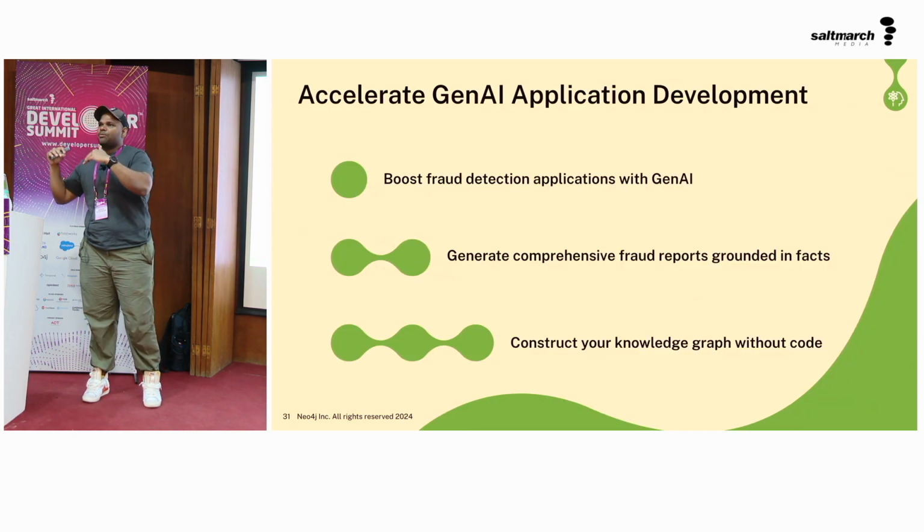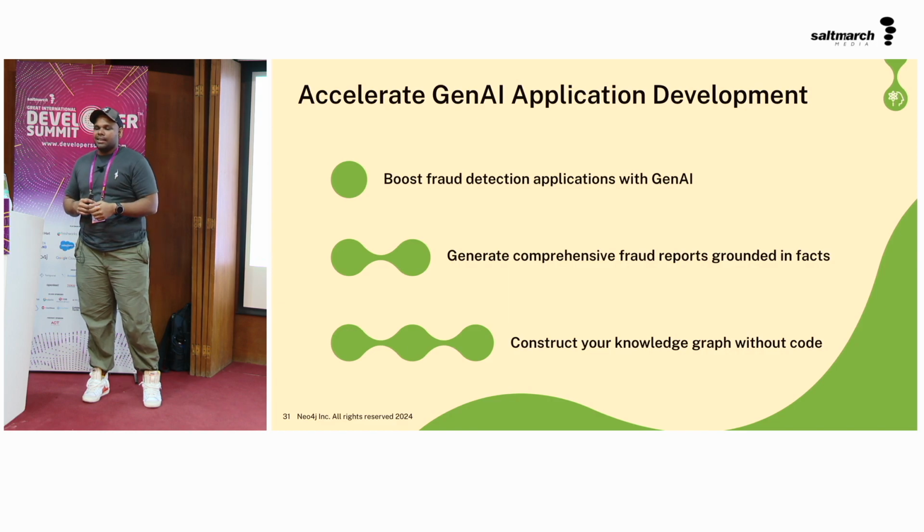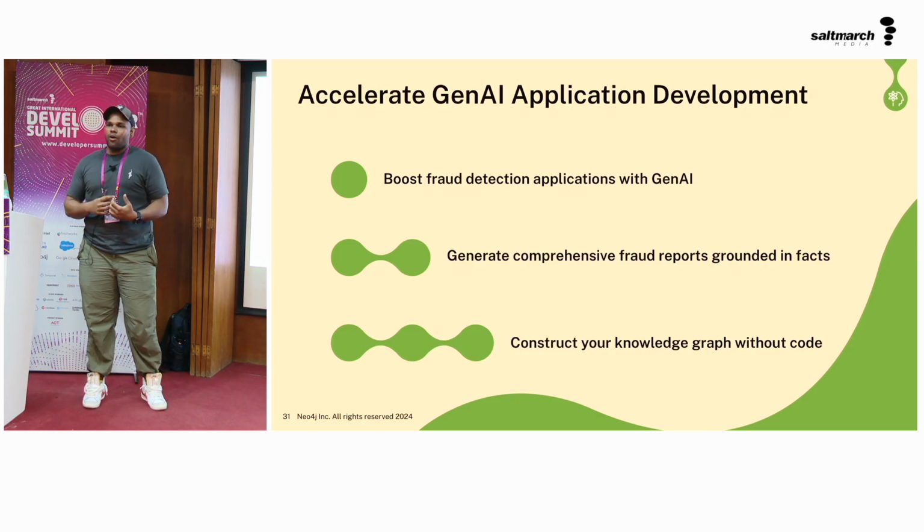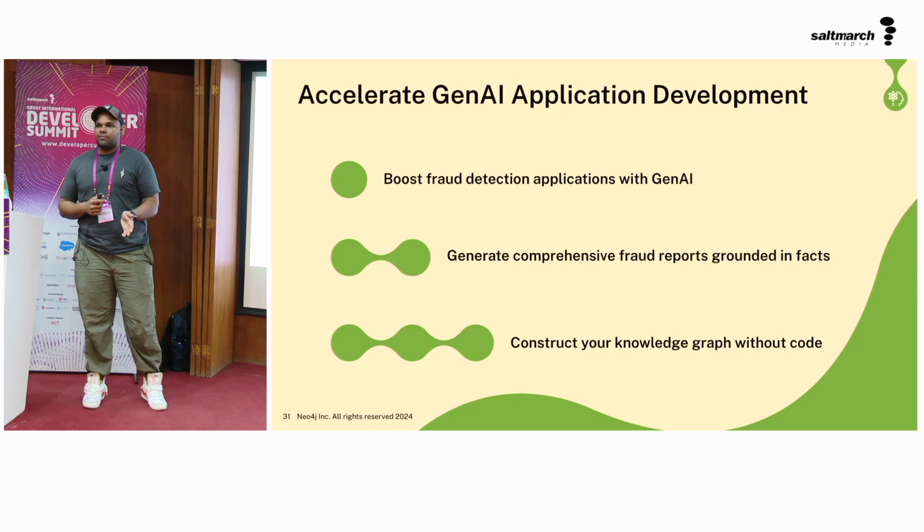With that, we went to the next step of having language models powered by Gen AI to support knowledge graphs and see how we can enrich all this information and also scale things out. When I say scale, it's not just performance and data volumes. It's more that you have new frauds coming up on a daily basis, new patterns emerging. How can we leverage this RAG mechanism and the mechanism to build knowledge graphs to expedite, so we can be on the front foot rather than reactively trying to prevent it? So that's where we stopped.